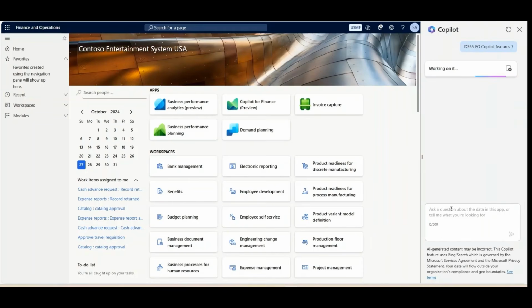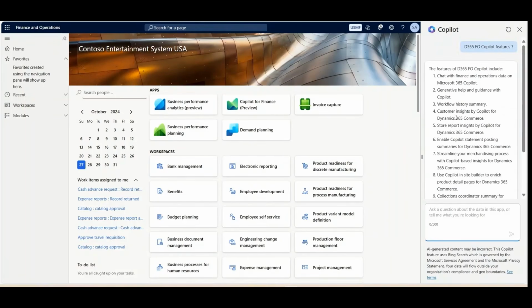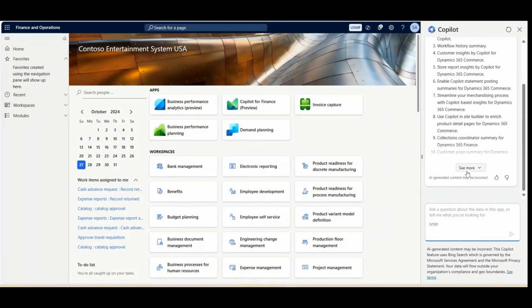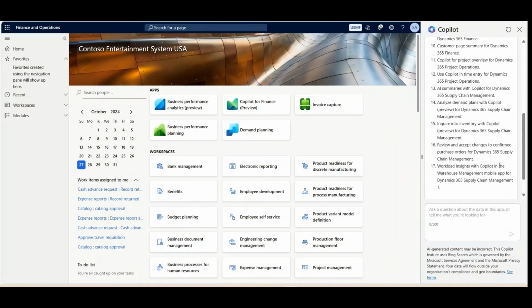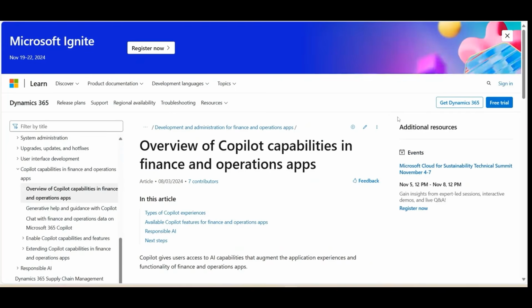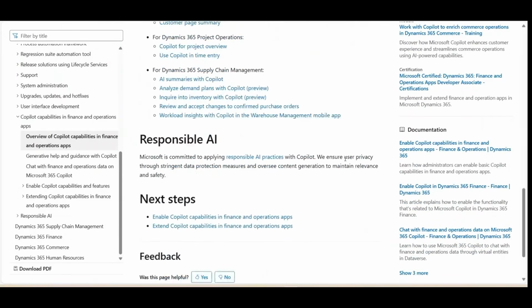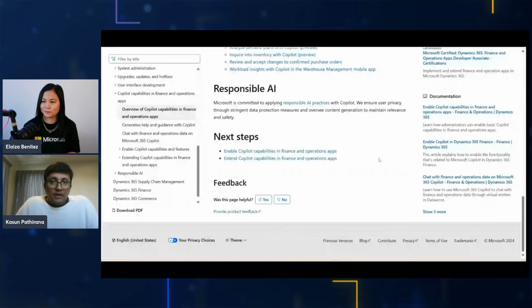With that question, you would see that it'll search through all the Microsoft Learn website with all the documentation available, and then it'll provide you all the details from the documentation, summarize it, and you also have the link. You can click on the link, and it'll go directly to the Microsoft Learn documentation, which it resurfaced, and that's wonderful.